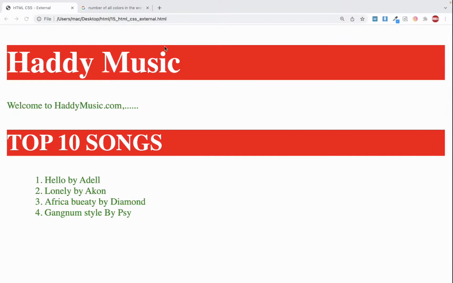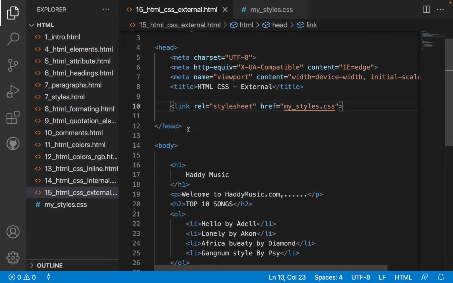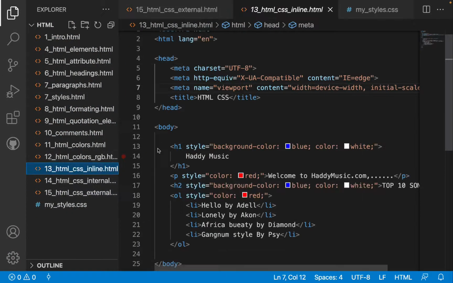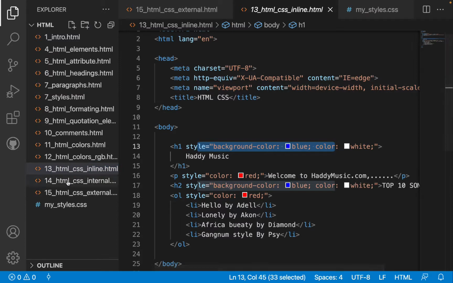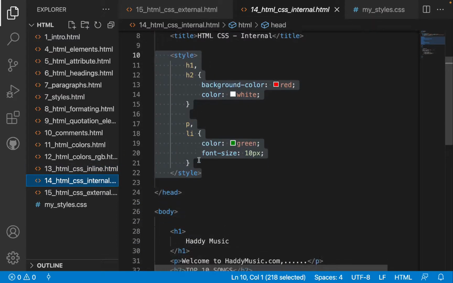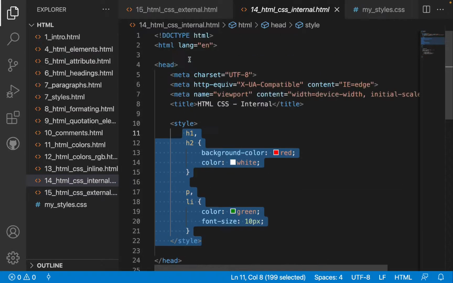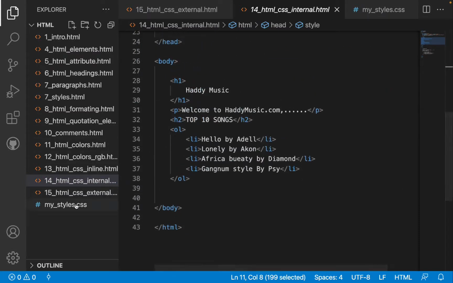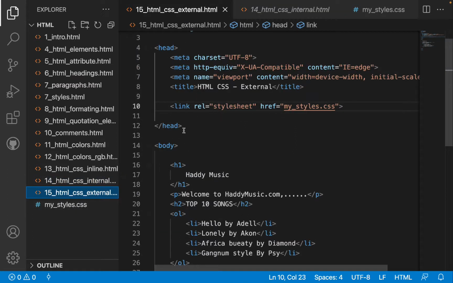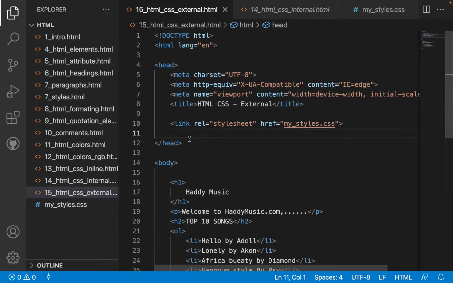So after elaborating that, we have seen the three types of styles. Inline CSS, you write that CSS inside the line of an HTML element. Internal CSS, you write in the head of an HTML file. The external CSS, you write in a file externally, and then you can reuse it in different files. So let's proceed to HTML links.